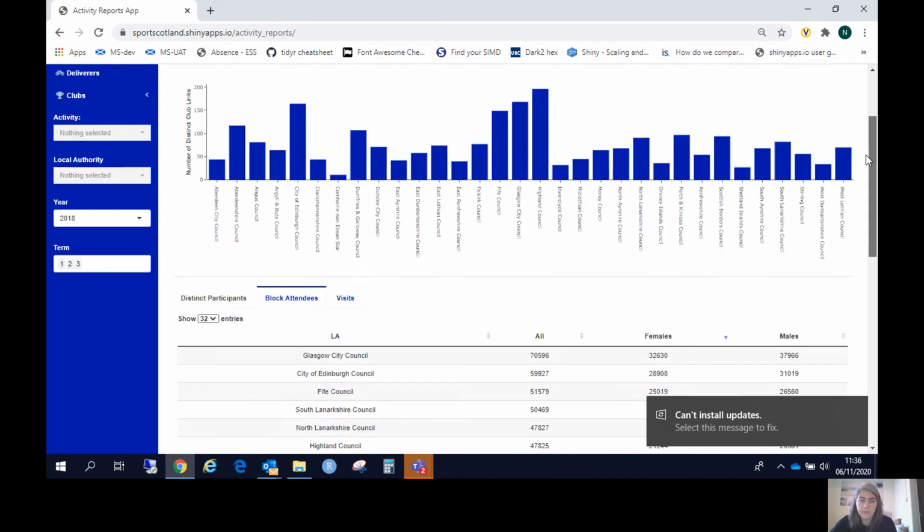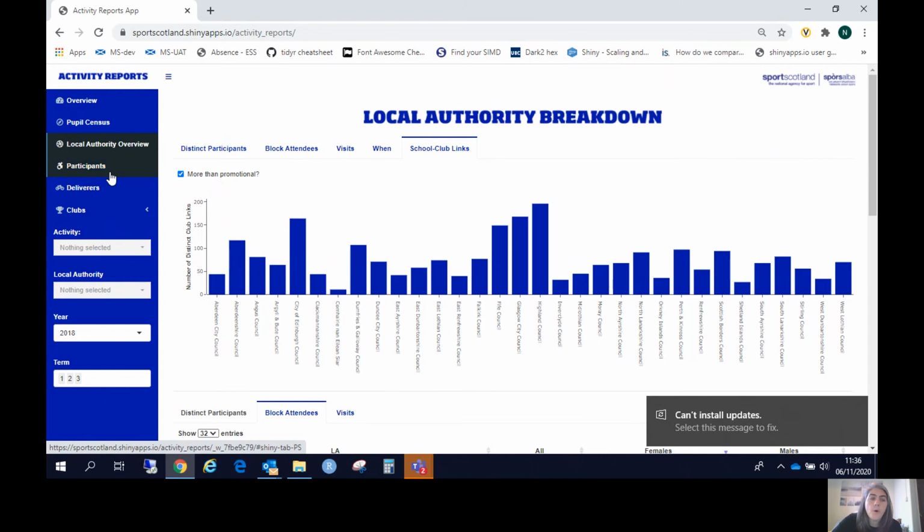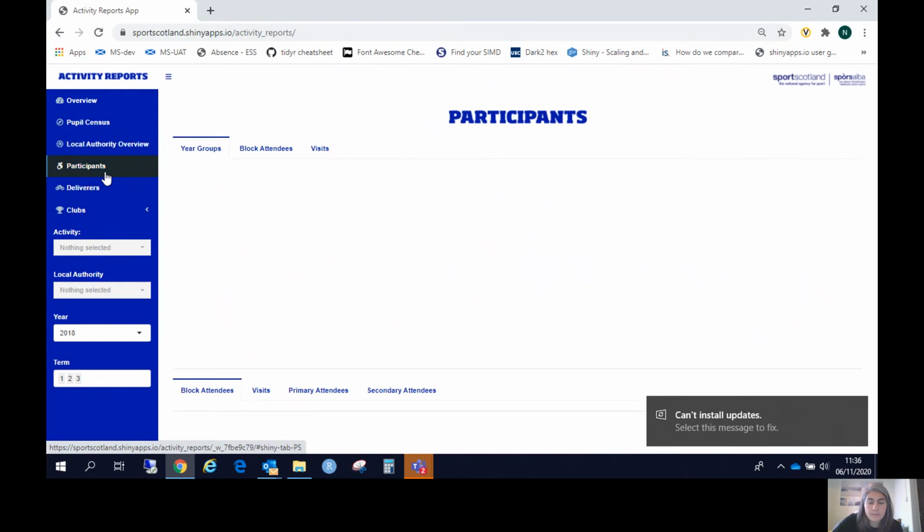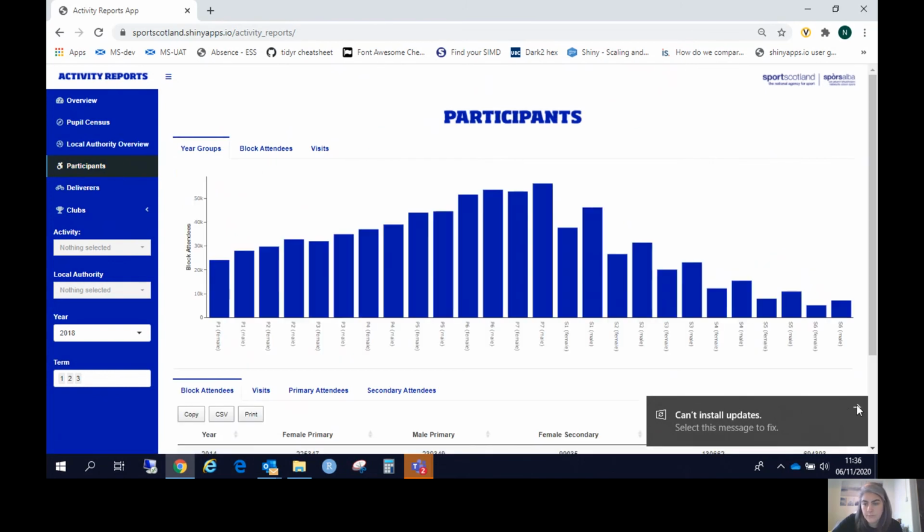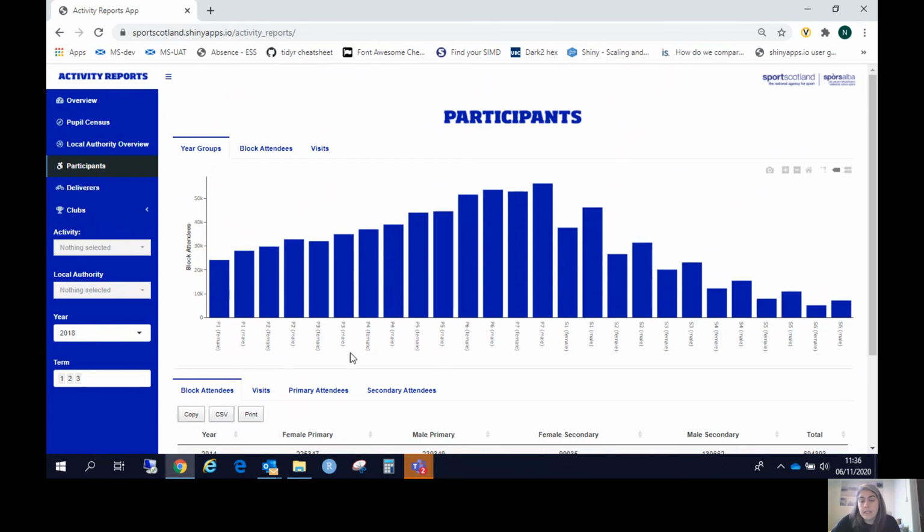You can do that. If I want more of a breakdown, I can go to participants. So on participants, I can see the year groups on the x-axis here, and again I've got all activities, all local authorities selected.